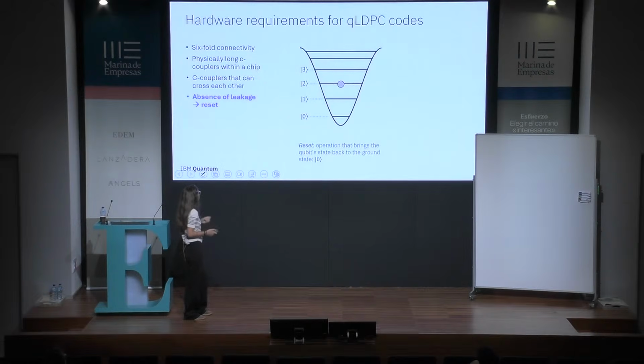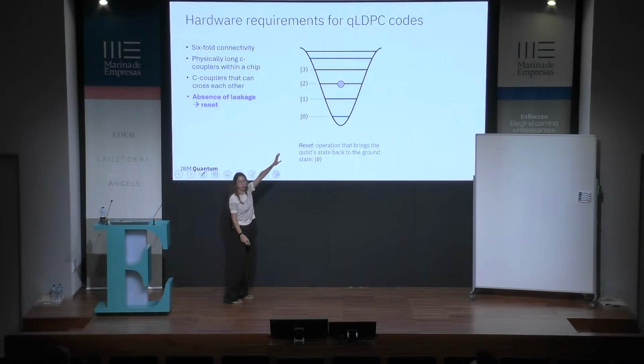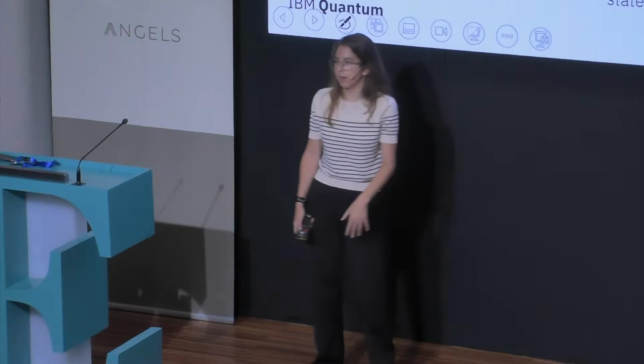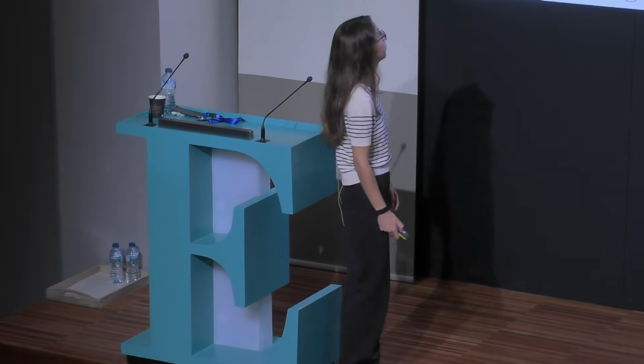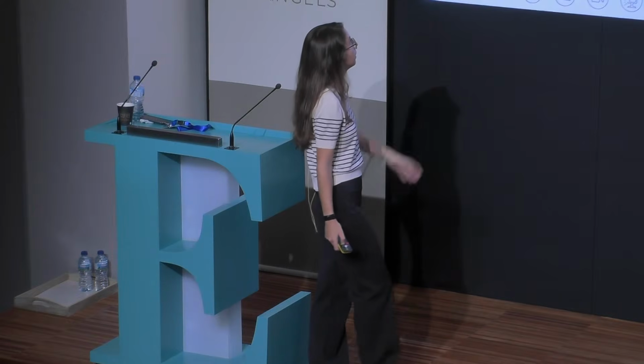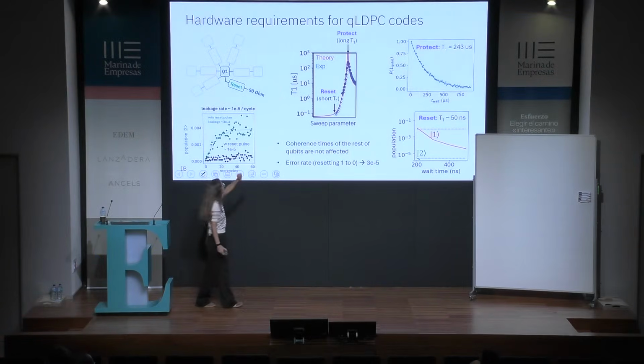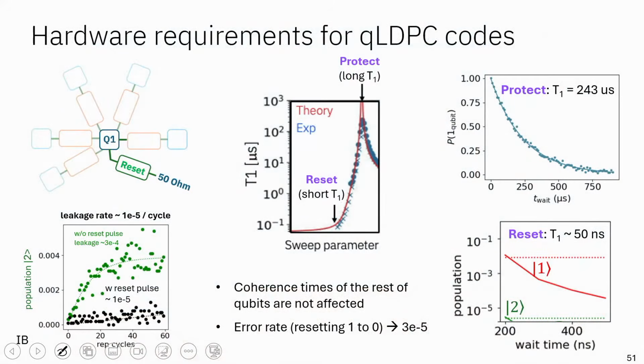And finally, before ending, about reset: if by mistake at some point we have our qubit during the computation in the 2 state, resetting it would be bringing it down to the ground state. You could do that by waiting for a certain amount of time so that it naturally decays. But if you have long T1 times, that would require a lot of time. So we have implemented this. I'm going a bit fast because we should finish soon. We have implemented this reset gadget that's like a switch that connects your qubit to a 50 ohm cold load. So it allows you to either have a very long T1 or a short T1, and you can switch between one and the other with your tunable parameter.